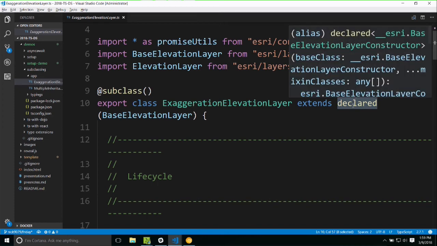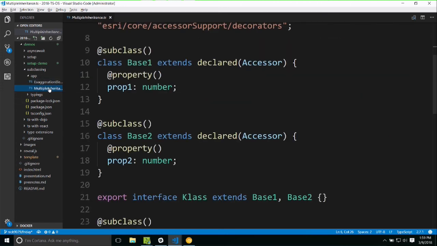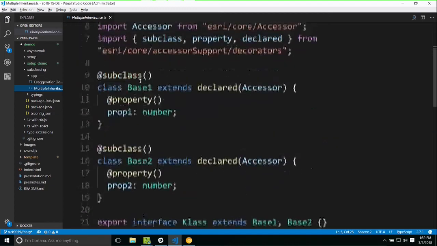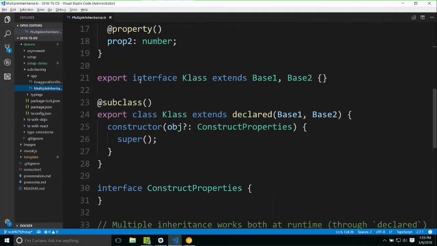It does a couple of things, but the most important one is that it allows you to do multiple inheritance. You can use this to specify multiple base classes. I would advise that you don't use this, but I put it out here. If you do have a use for that, then you can do it.